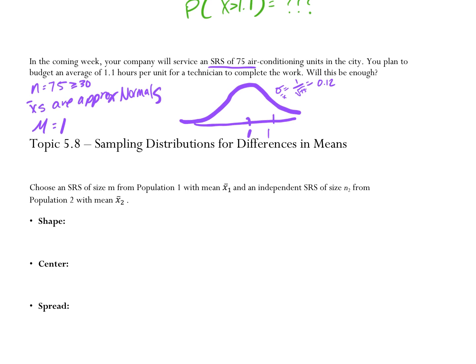All right, so now, if they budget 1.1 hours per machine, so they're budgeting a little bit more than average, what's the probability they'll need to pay overtime? That's essentially what the question becomes, yeah? What is the probability it's going to take, on average, more than that 1.1? Which is, what is the probability the mean is bigger than 1.1 hours? Okay, so there's about a 20% chance that they didn't budget enough time.